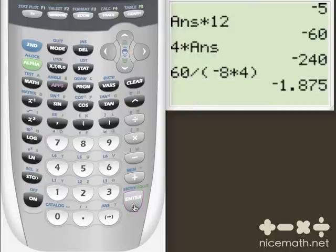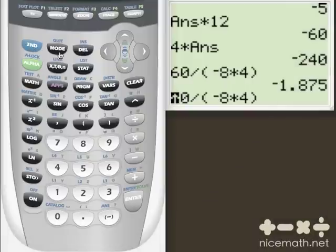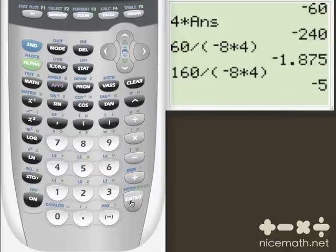Let's say we made another mistake. We wanted to write 160 divided by -8 times 4. Let's recall the last expression again. Now we can cursor on over like this, but that'll take forever. We can just hit second, left key, and it'll jump all the way to the beginning. That's nice. Now to insert a number, we are going to use the insert key. It's in blue right above delete. So we press second, insert. Now see how the cursor has changed? That means whatever we type there, everything's going to move over to the right. So 160, and then we can press enter, and that'll give us -5. That's a good trick. I like that one.